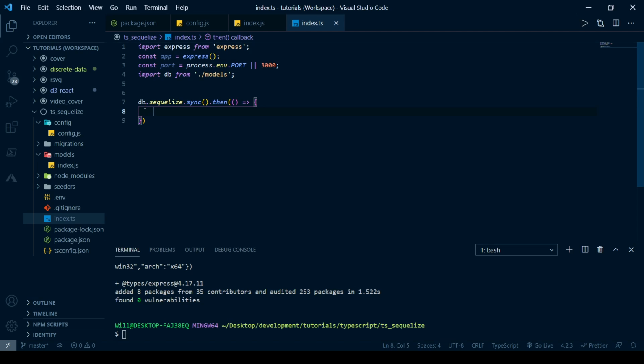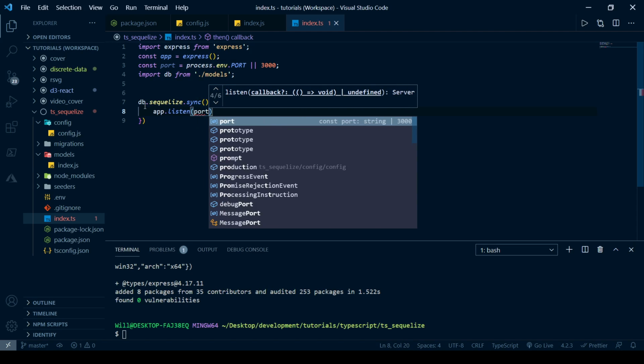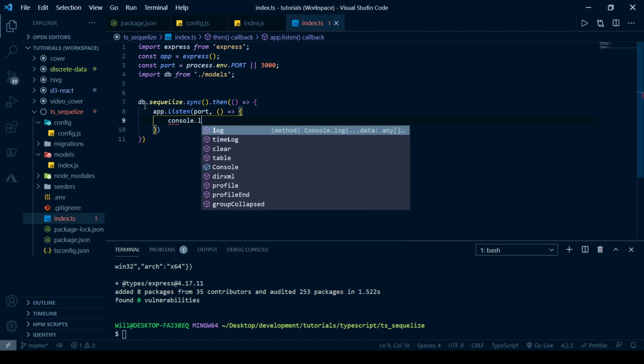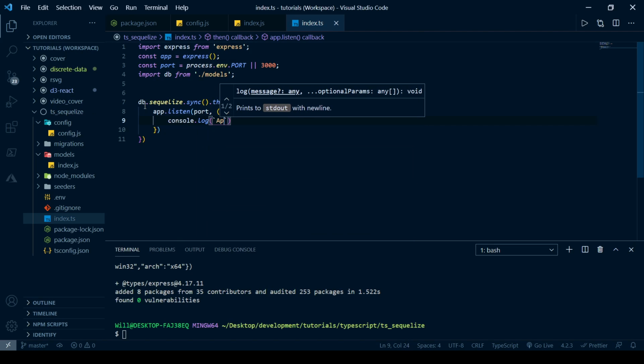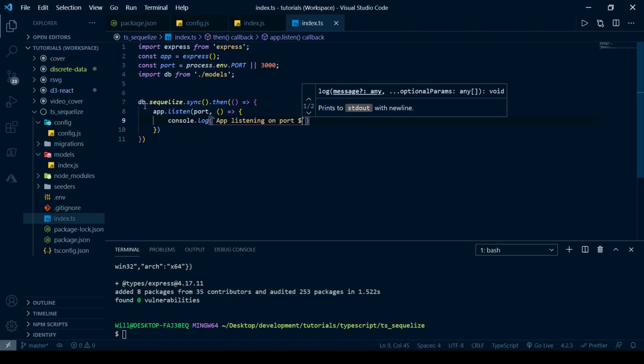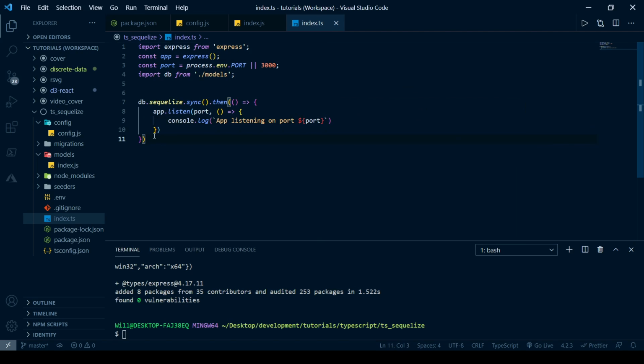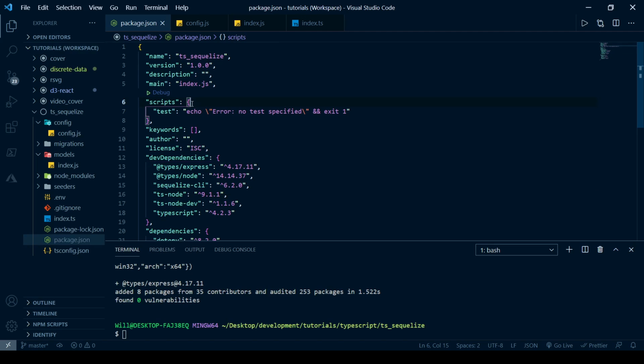And then we'll want to run our Express server. All right, and to run this file, let's go ahead and go to our package.json file and add a script.